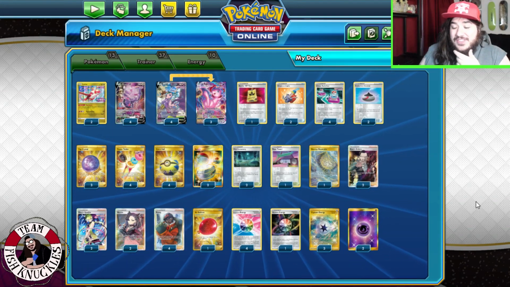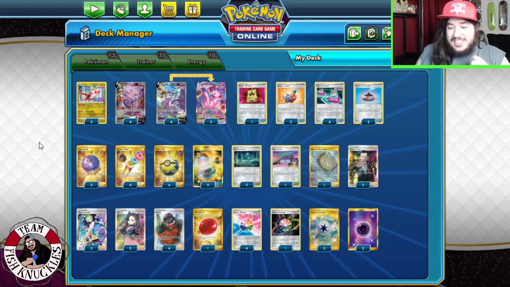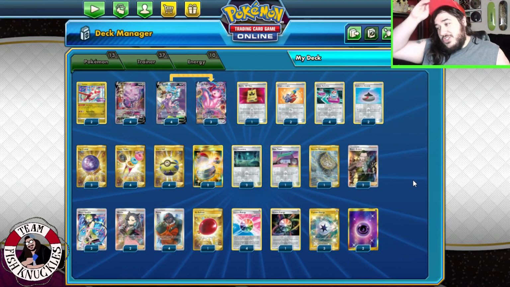So I don't think there's any footage. If there is, I'll make sure to link it. But yeah, Genesect Mew, one of the most hyped decks coming out. Fusion Strike is probably the best deck coming out of Fusion Strike.